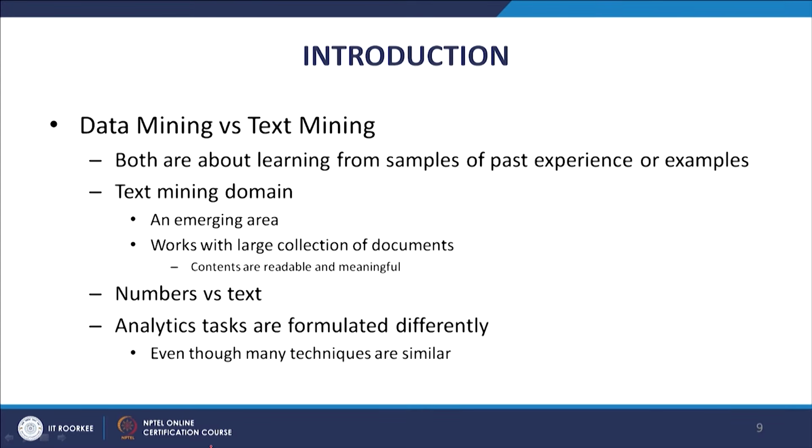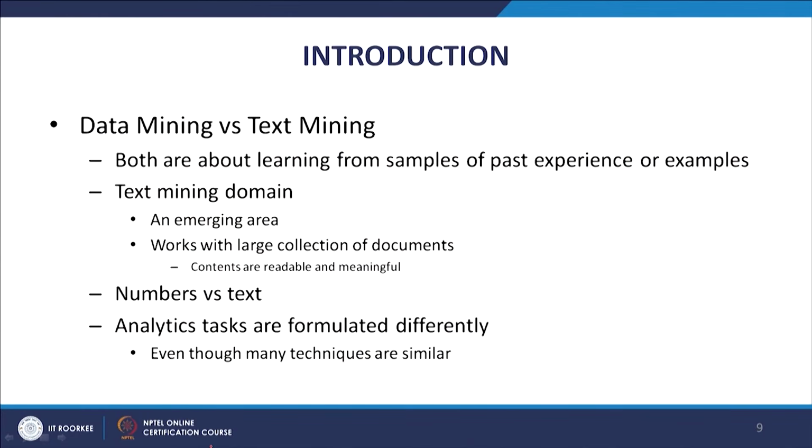When we talk about documents, they are going to be in our spoken language. The contents are in the form of words which are readable and meaningful, which is not the case in data mining. So we are dealing with a large collection of documents in text mining whose contents are meaningful and readable. It is like numbers versus text. Whenever we talk about data mining versus text mining, it is about numbers versus text in a brief sense.